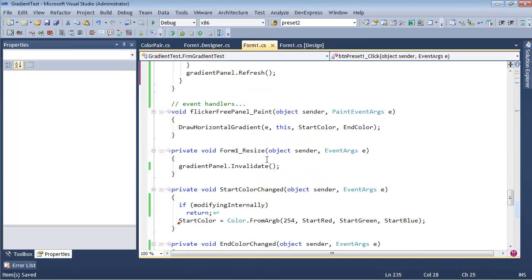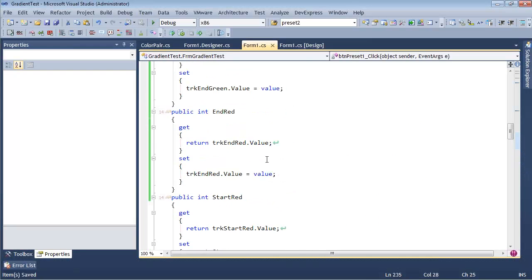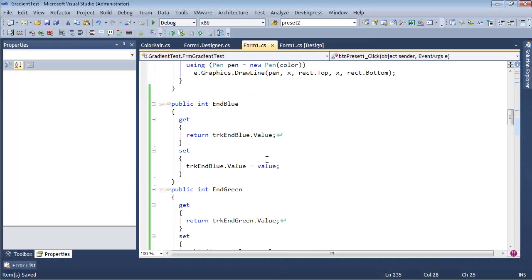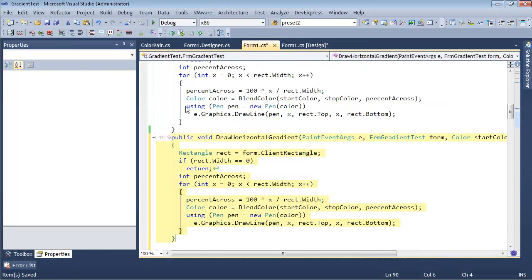So we're almost ready to ship, Rory, except I just got a change request in from a customer who doesn't like the horizontal gradient. They really want a vertical gradient instead. So I'm going to just copy this to the clipboard. All I have to do is remember I can just do smart copy. Just put the caret at the beginning, hit the copy key, and it'll grab the whole method. I can now paste it in. I can use selection increase to grab the method again.